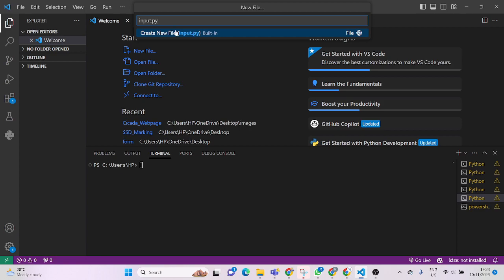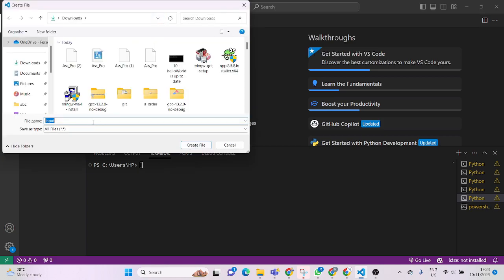py represents the file type, which means it is Python. So don't forget to put the extension .py, and here I'm going to save it in the downloads location.